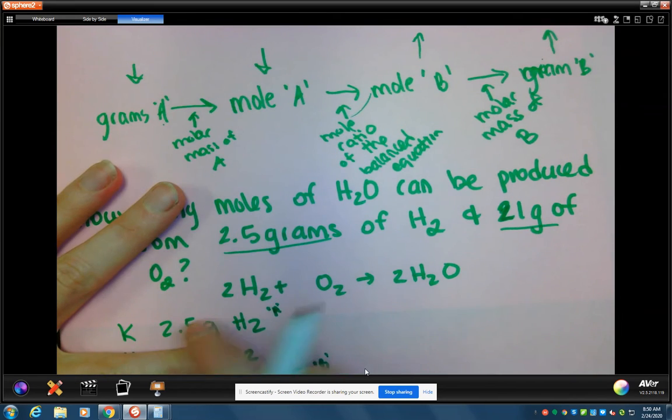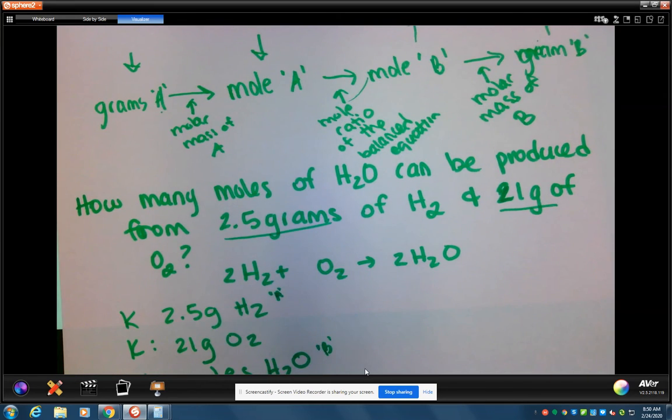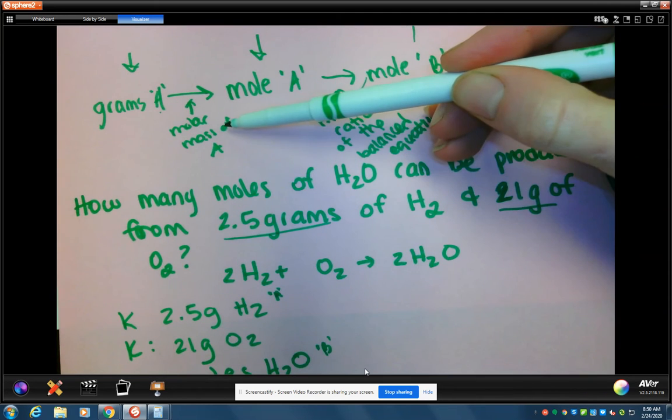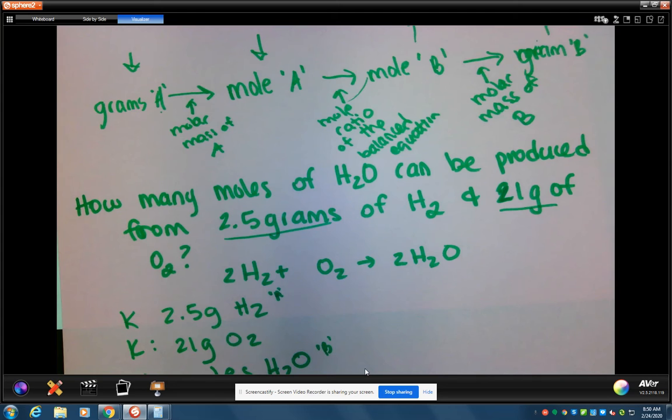Okay, so I'm just going to look at this first one here, and I'm going to move pretty fast. So we start with our known, and we set it up. Well, if I have grams of H2 here, grams of H2 has to go here, and the step we're looking for is the molar mass of it. Well, hydrogen has a molar mass of 1.01, but there's two of them, so it'd be 2.02 and 1 mole of H2. This should look familiar from before.